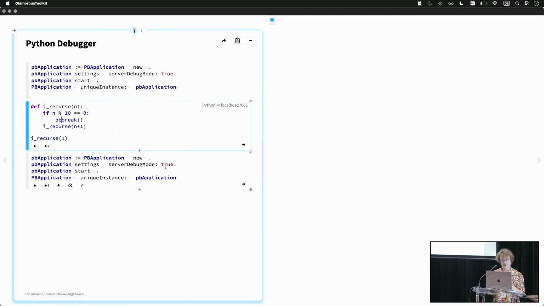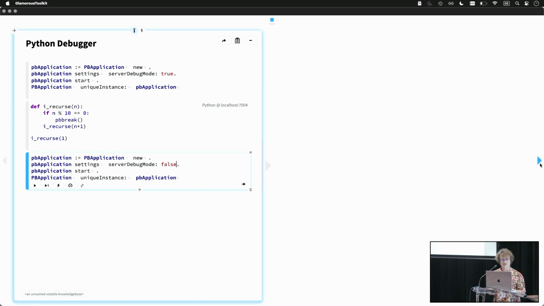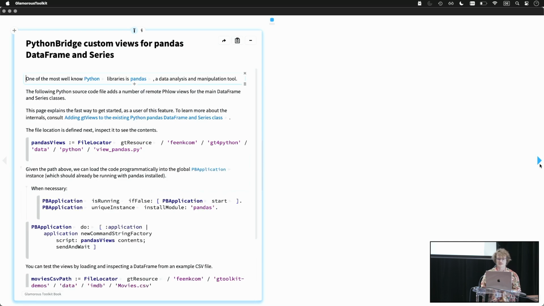Now we're going to turn server debug mode off because it's going to slow things down a little bit, usually, as debug modes usually do. And we're going to move on to the actual case studies. This case study you've seen in a different iteration. What we're going to do is we're going to look at a CSV file in Pandas. Pandas is a Python library, and it's the de facto standard for data scientists that work in Python to work with larger amounts of data, let's say, whatever large means for them.